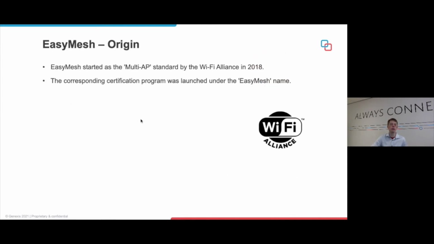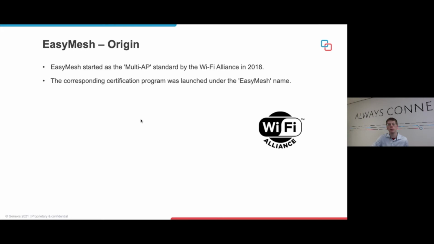So now let's have a look at the Wi-Fi Alliance's EasyMesh. Where did this come from? So the Wi-Fi Alliance made a standard back in 2018 that they called the multi-AP standard. And of course, multi-AP is not so sexy a name, so it doesn't stick so well. So when they launched their certification program, they called that EasyMesh.